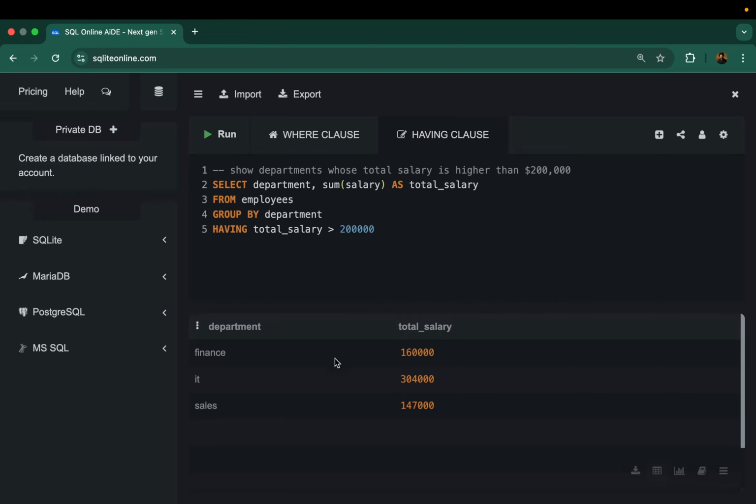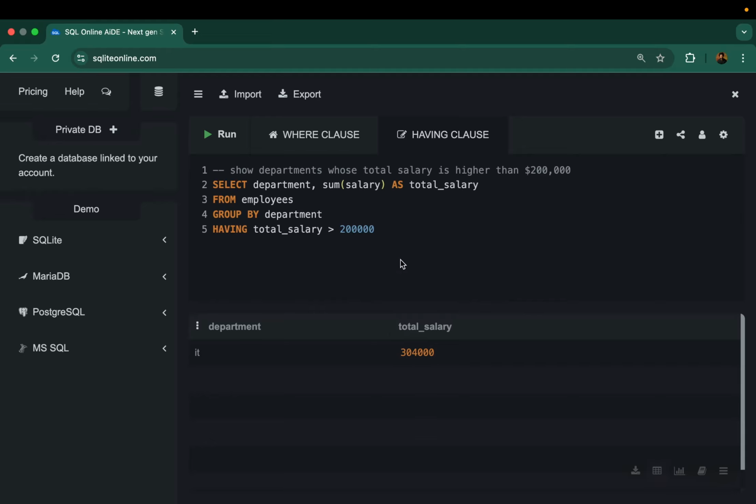So the having command is like a where command, but it's used to filter your already grouped data or your result set. So we have a result set here. This is not an original table. This is just the result of the grouping we did. And now we want to filter by this column called total salary. We cannot use where after the group by because that is wrong syntax. And we cannot use where before the group by because where will not filter this result set. Where can only filter the original table. And this is not an original table. This is a result set. So we use the having command, having total salary greater than 200,000, and when we run this, we can see that the IT department is the only department where the total salary is greater than 200,000.